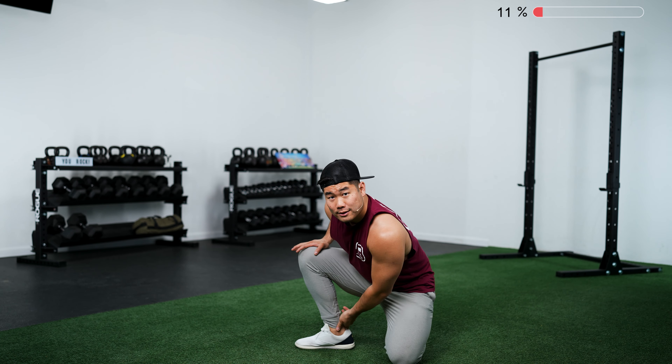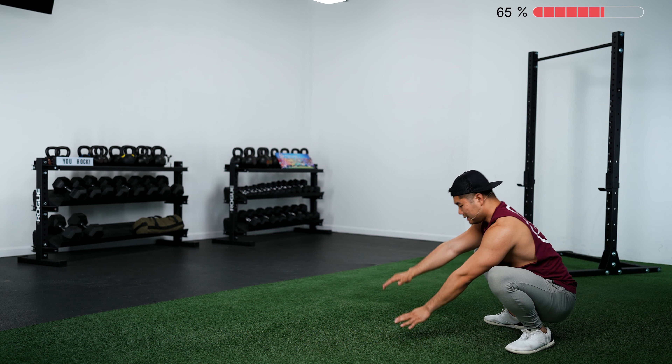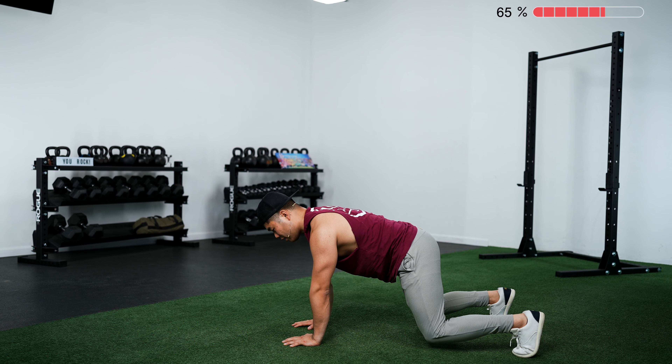Next, we're going into a wide stance rock on your forearms. Get hands right below the shoulders, knees right below the hips, but bring your knees out wider into a wide stance. Drop down to your forearms, get your chest up nice and tall. Sit all the way back towards your heels and then come all the way forward. This is essentially a squat pattern — if you were to flip yourself up vertically, you're actually getting into the bottom of a deep squat position. Keep that chest up tall; try not to round over. Take a deep breath at the bottom and relax.